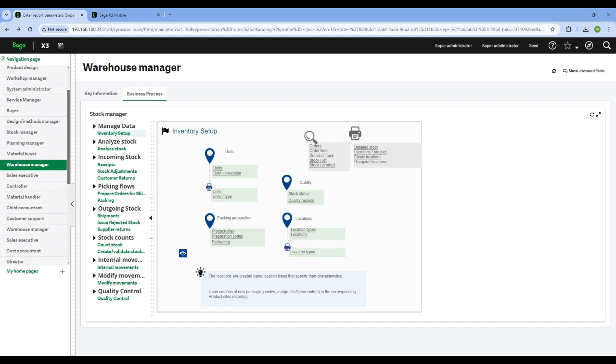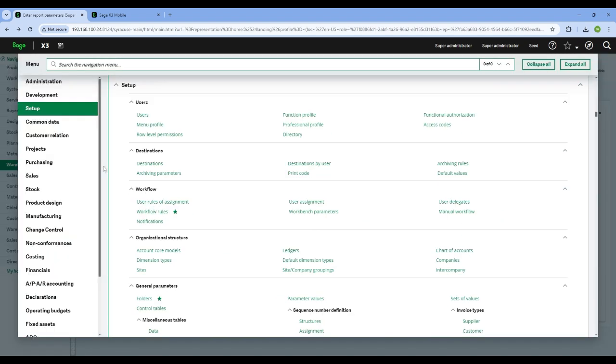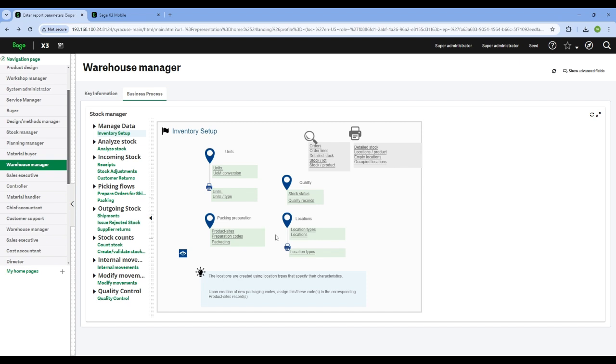You can actually organize all your activities in a dashboard instead of using this navigation panel and looking for things. You can see the stress of going through the navigation panel versus collating or organizing all your activities in a dashboard. For example, in this warehouse manager dashboard, you're expecting that the warehouse manager should have access to inventory setup, should have access to analyze stock, should be able to receive stock, make stock adjustments, and also prepare orders for shipping, packing.